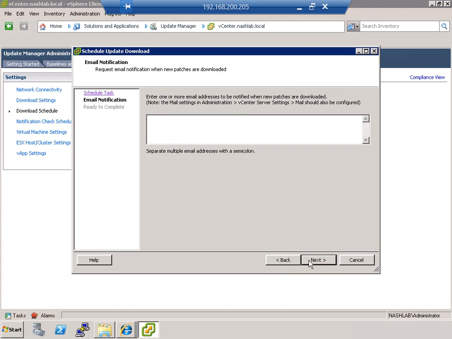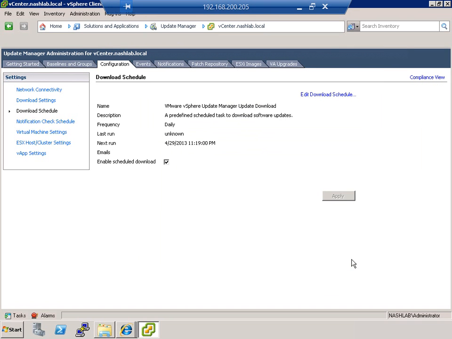If you hit next here, you can also add notifications, assuming that your mail config is correct, but it's a good idea if you want to do that. If you have a problem with downloads or there's some new patches, it'll let you know. These are great little sticking points in exams, because they'll say something like, go configure so-and-so to happen once a day, and make sure Bob at examplecorp.com gets notified if there's a problem. Well, that's where you do things like that. So make sure you know where your notifications are set.